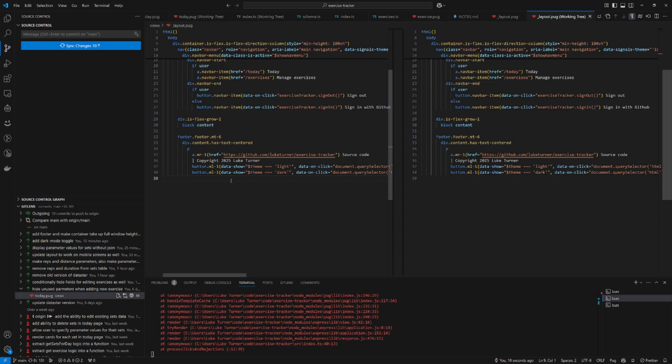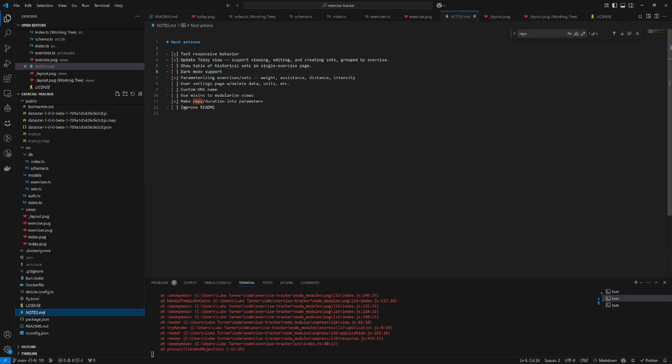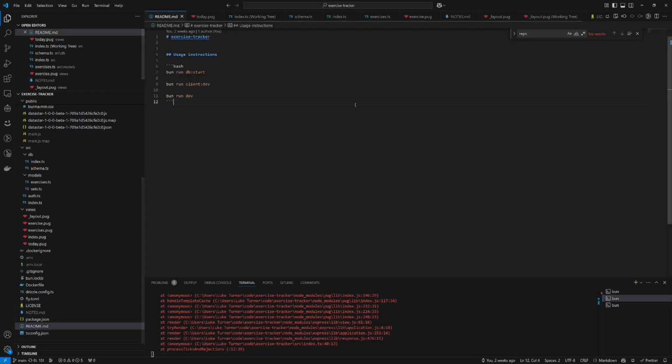Okay, let's see. I've got about 7 minutes left here before I'm going to be signing off. That's probably enough time to do one more little feature of some kind. Let's take a look at our notes here. Check off dark mode support. Let's go ahead and update the README. That's probably a good way to round off our time today. So let me think. Usually when I have a README, the first thing I like to have is a brief description of the app and what it does. So let's put that in.